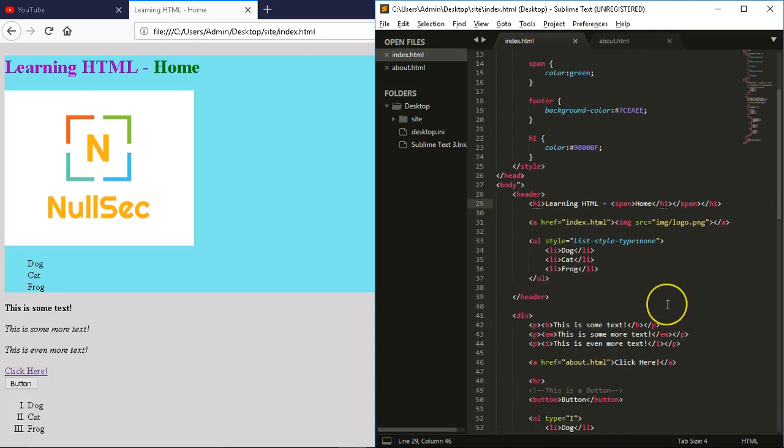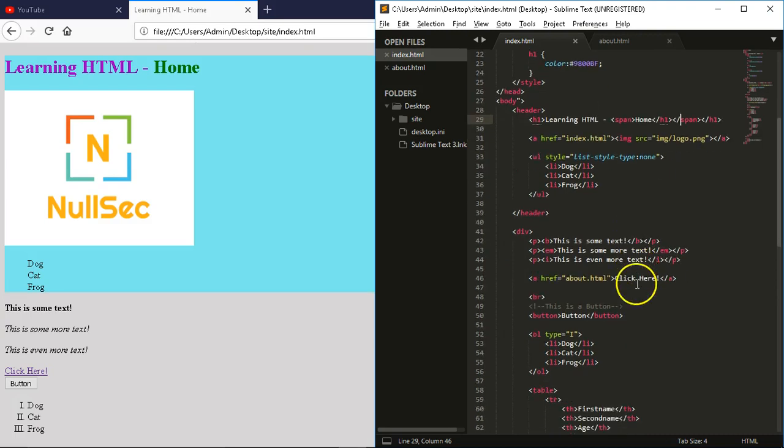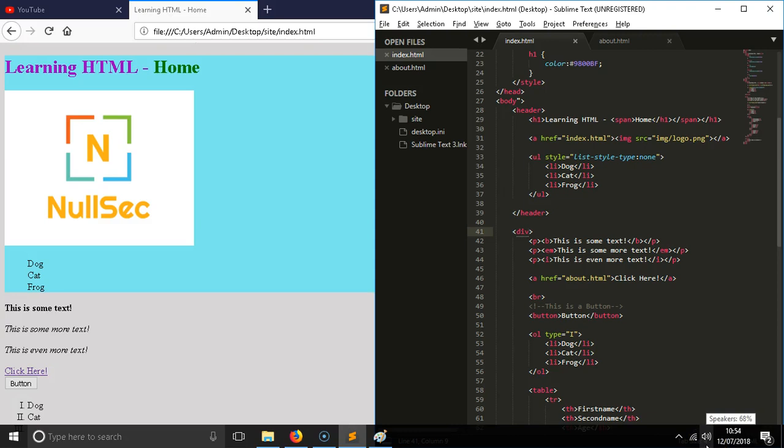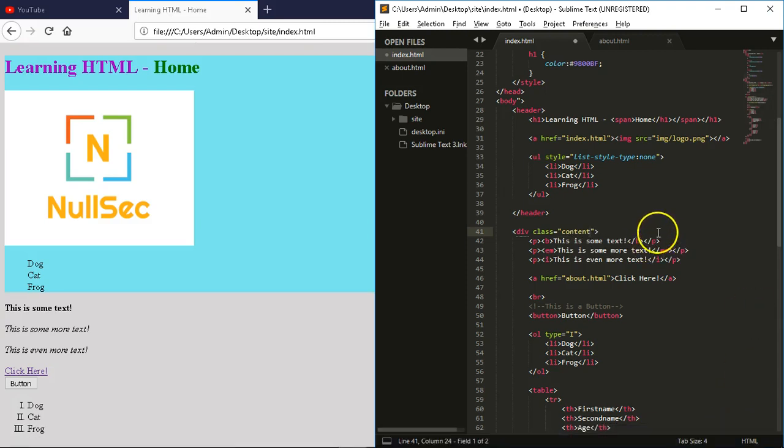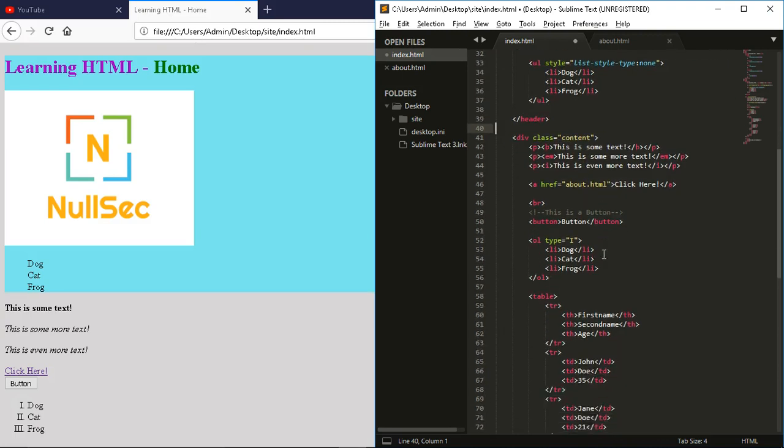So let's say I've got this div right here, but I want to set it up to a class. So I'll type class equals quotation marks, and in between the two quotation marks I'll type, let's say, content. Now, that's a class, and it sets the div to a class content, allowing us to customize it further in CSS later on. But then we could do something else as well, called an ID.